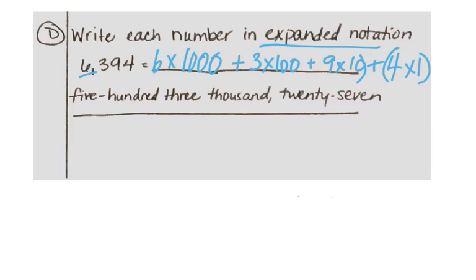And I can put parentheses around each of the digits. Okay, so I can put parentheses around these. I don't have to. I just like to put them around because it makes it easier to see the digits. So I have a 6, and then a 3, and then a 9, and finally a 4.